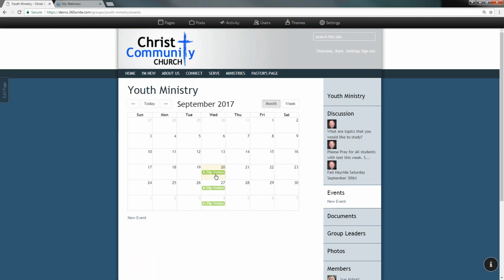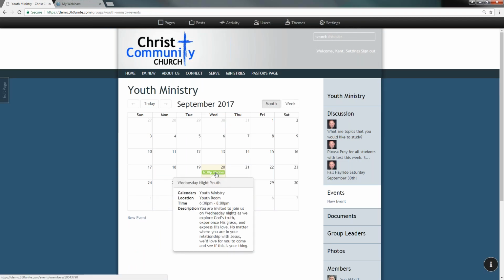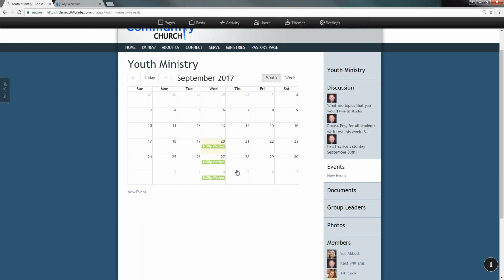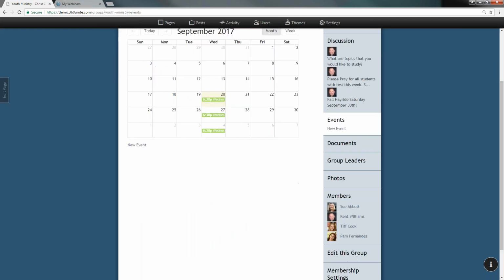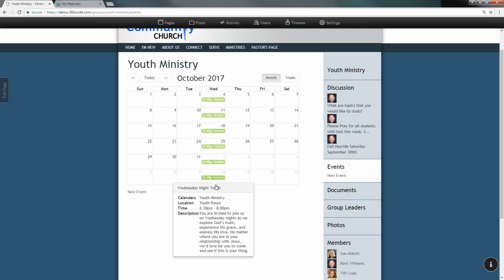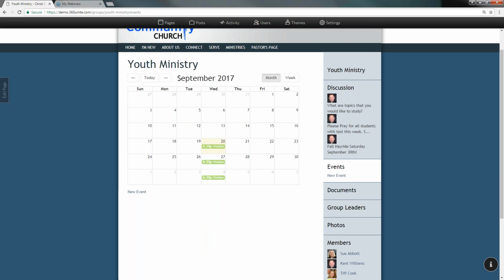So that's going to put it on my calendar as a recurring event. You can see when I put my cursor over the top of it exactly what all the content of that group is and the description of that. Again, this is information that's being sent out to each and every one of them, and they'll get that invitation to this event. So again, you can send those invites, or you can also send reminders. Then we'll see this on the calendar for each and every Wednesday, because that's the way that we've put it in here.